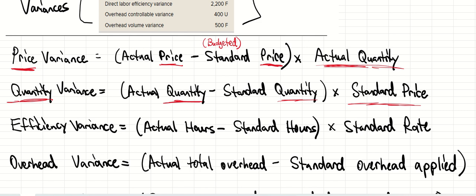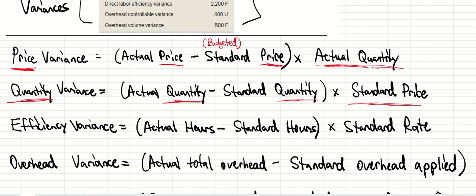And the actual quantities and standard quantities could be significantly different, but the standard price and the actual price don't really differ significantly because what you are setting as the cost per item or per unit doesn't really differ that much. But the quantities can differ significantly, which is why the quantity variance focuses solely on the quantity. So quantity variance, again, is actual quantity minus standard quantity.